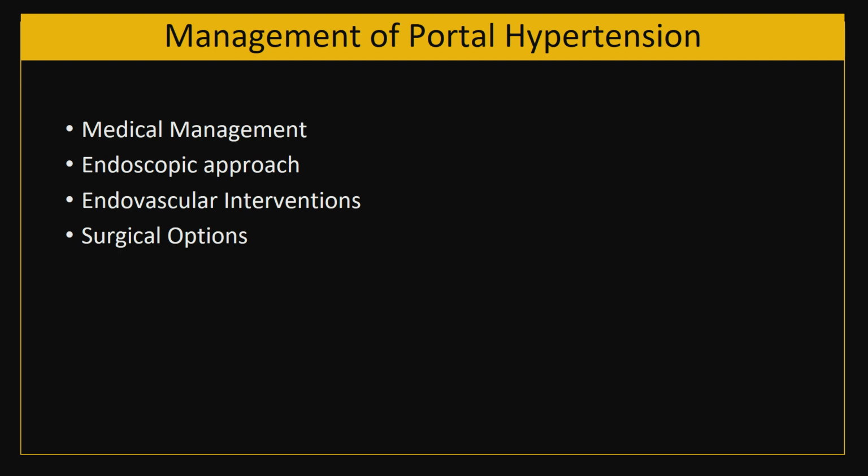As we all know, the various options of treatment for portal hypertension include medical management. All portal hypertension patients first start with the medical management. Then there is an endoscopic approach in terms of variceal management, variceal banding, ligation or glue injection. Then comes the role of endovascular intervention. We have a variety of cases which I will be showing in the subsequent slides. And last but not the least, surgical options including the transplant and the various shunt formation.